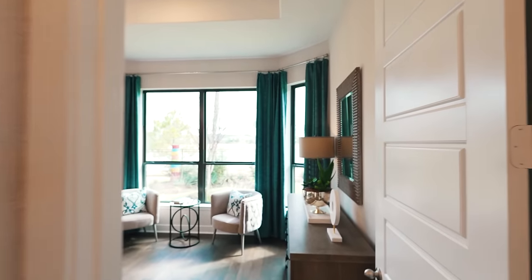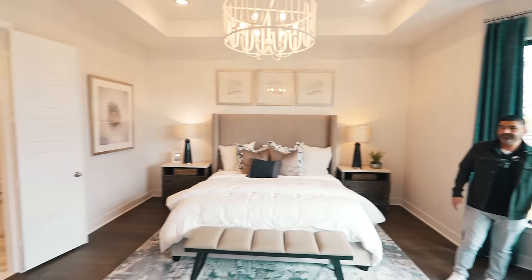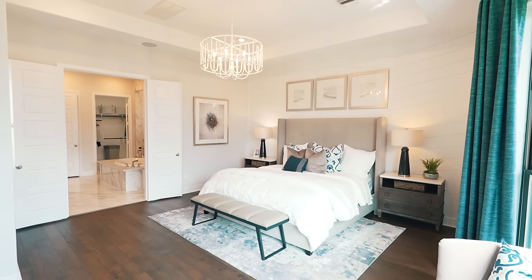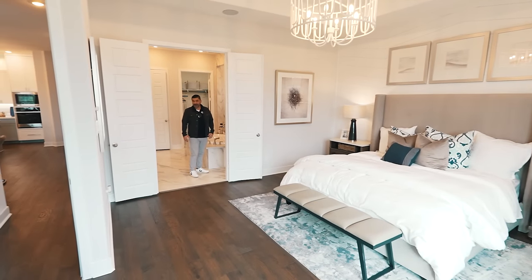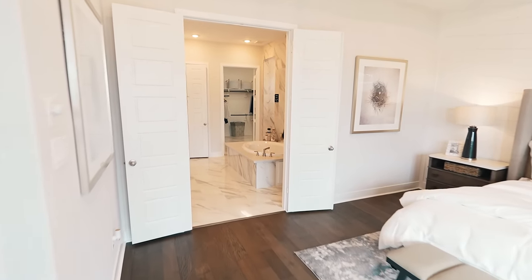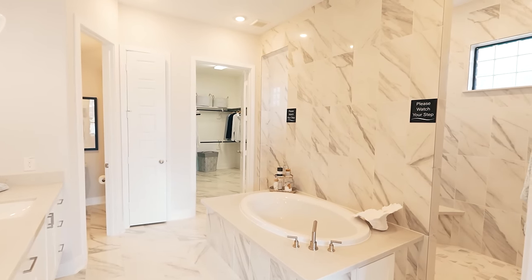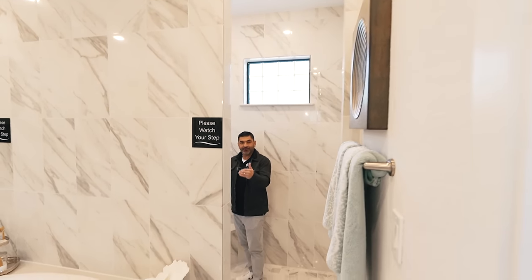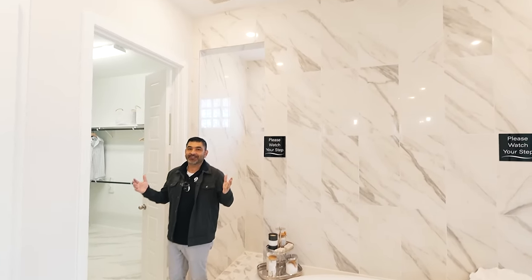This one is more unique than a lot of them. You walk in, it looks pretty small to start, but you don't realize it turns all the way left. It's a very ample space over in there. So it kind of hides it and secludes it. You've got enough space here for the chairs, the kick-out window. Kick-out windows, massive. You have a nice soaker tub here. Look at that, how nice and clean this is. It's just so refreshing. And then we had this before, Jackson. We walked through, this is called the car wash. That's right, because you walk in one way and come out a new person the other way.